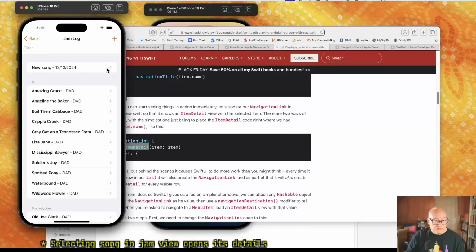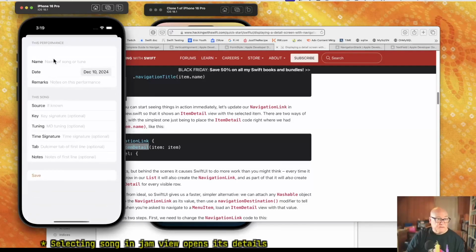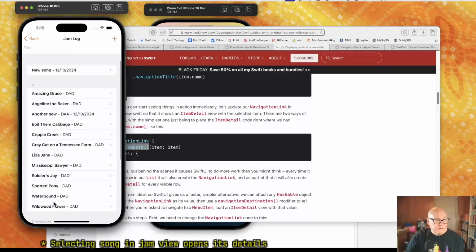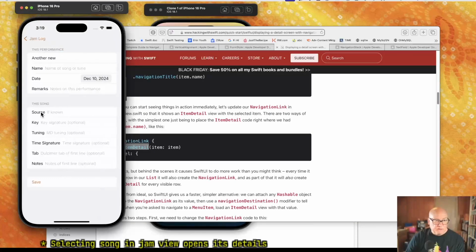Let me put some other stuff in. Another new, and let's give it a key signature D, and tuning is DAA, just to be different. Oh yeah, now he has a key, so he shows up in the right place. Okay.